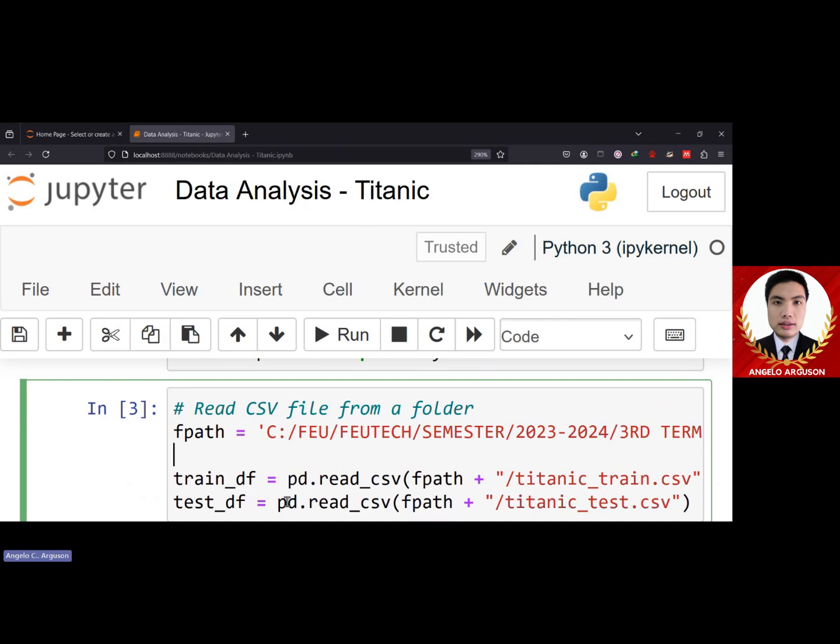Now, if you happen to get projects that were given to you as one whole dataset that is not divided into two, then you'll have to split it that way. Or you may also use a library like scikit-learn to split it and provide you a test and training set. With that, you can separate it by a ratio.